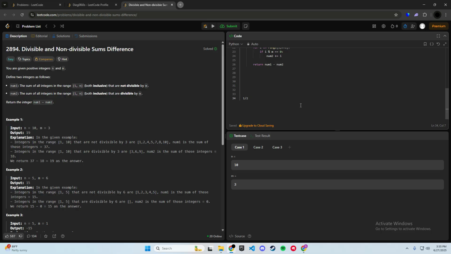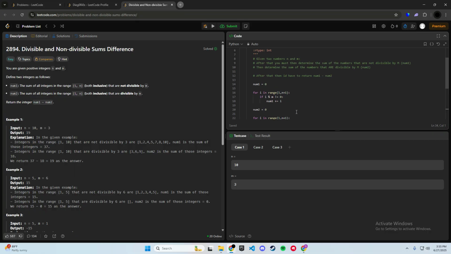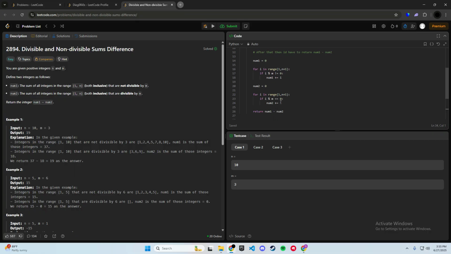For example, here, 4 divided by 2 is 2, right? That's simple. But it gets complicated when you do 2 divided by 3, right? There's a remainder of 2, obviously, because 3 doesn't fit into 2. It fits 0 times. So that's the basis of this whole problem. This is basically what you need to know.